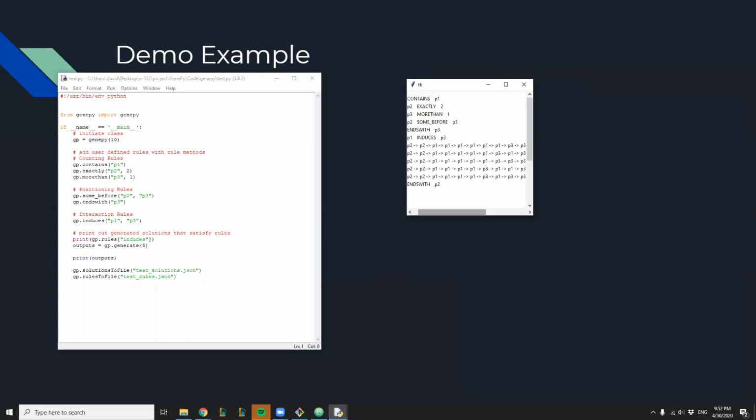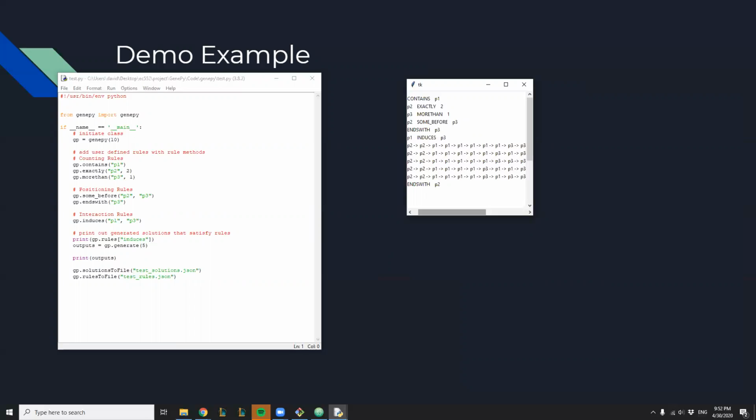After declaring rules, we are then able to generate sequences with the .generate method. This method can take either no arguments or a number argument. With no arguments, it defaults to giving you all potential sequences, and by passing a number, you are restricting the amount of sequences that you see.